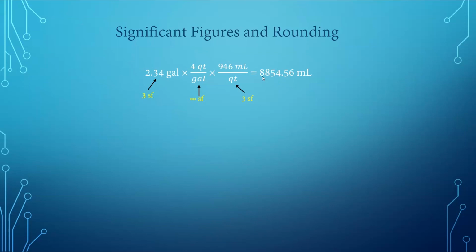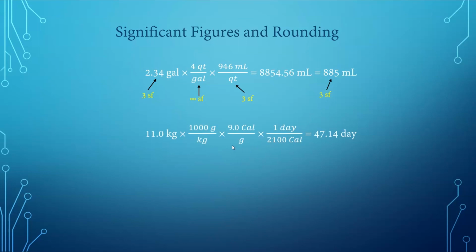The way I've written it now, it's got 6 significant figures. We're telling people that we know this to the nearest hundredth of a milliliter. Well, that's not true. There's no way with this only relatively accurate measurement in gallons that we could know our milliliters that accurately. So we want to round this off to 3 significant figures, which means we can keep the 8, we can keep the second 8, and then we'll take our third digit and we'll round it off to the nearest whole number. And since we're followed by a 4, that means we would round it down to the 5, and we would get 885 milliliters, and that has the correct number of significant figures.